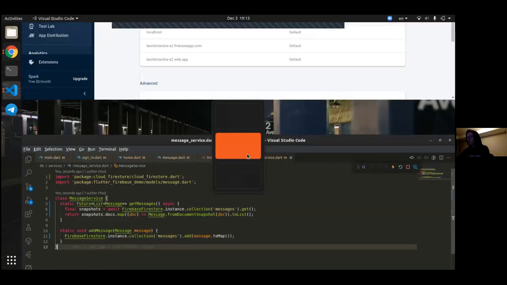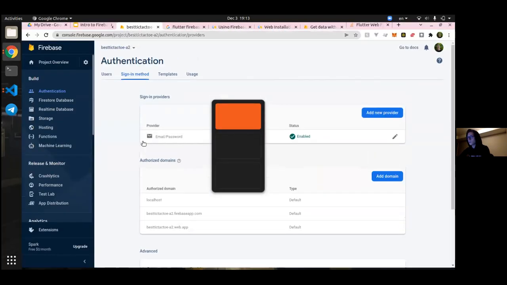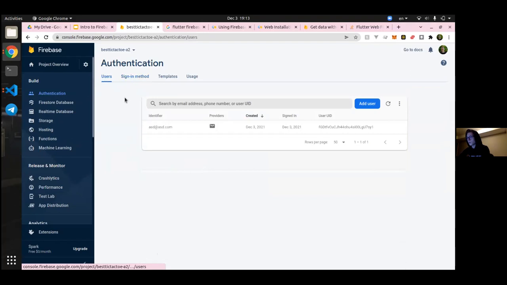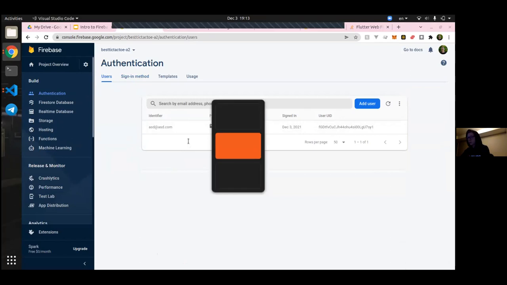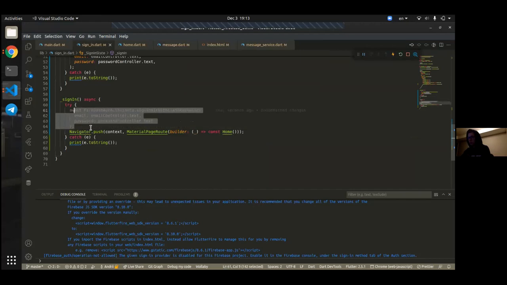Now let's try creating our user. Nothing happened, and that's actually good. I think if we go back here and go to users, here's my new user. All right. This was a stupid error. I'm sorry, everybody. I forgot to include the web-specific CDNs, but yeah, you can see that it's listed in here. It has a UUID. It tells you which provider it's used. All right, let's sign in. I'm actually going to comment this code.